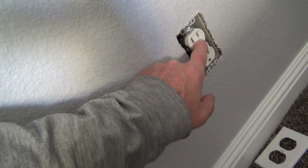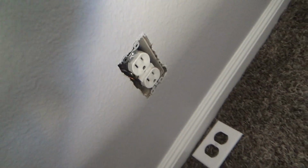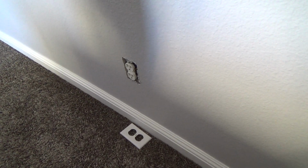So I've got to turn the power off to this. This is the one we're going to work on, and I'm going to show you what I do after that. I know this power is on. Let's just find my trusty little electrical tester.